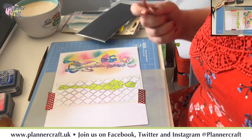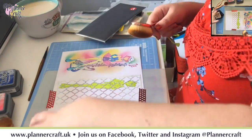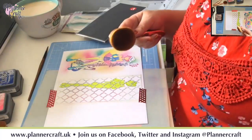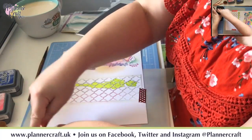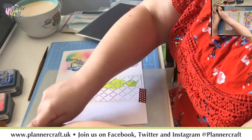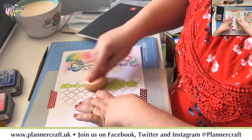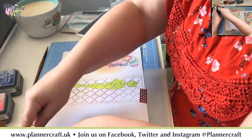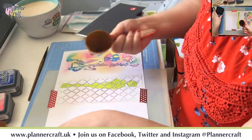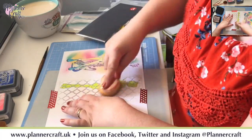Right, so this time I'm going to go a bit more classic, and I'm going to be working with the Distress ink right on the outside for this one. I'm using a nice big paddle brush and I might just have to re-ink my antique pen again. It's been a bit too subtle that.